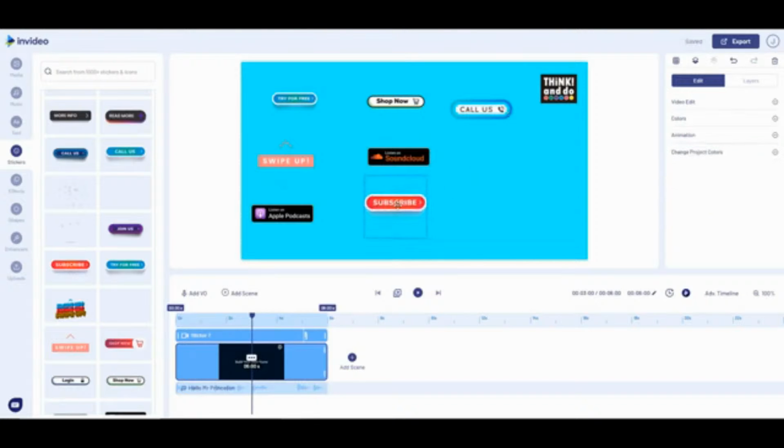So let's just grab two more, drop them on, and move them to where we want. And just to show you, we'll play the scene.